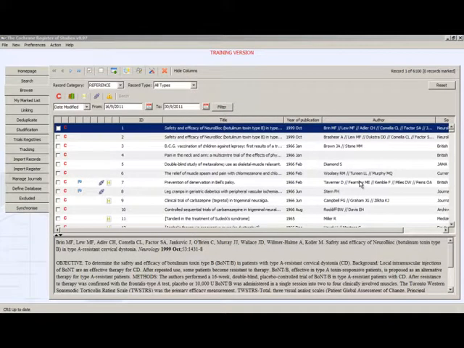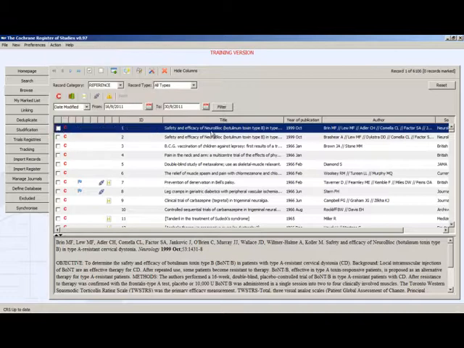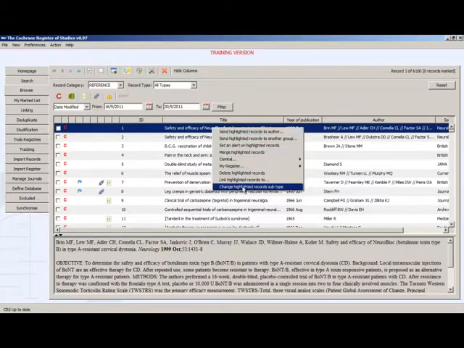In this video we're going to look at some of the things that you can do to records using actions. Actions are accessed through either right-clicking records in the Browse tab or the Search Results window, or by clicking on the Action menu item at the top of both of those windows. The actions that are available are the same in both, so if we click on the Action menu item at the top, we get a list of actions here. And if we right-click on a record in here, we get a similar list of actions down here.